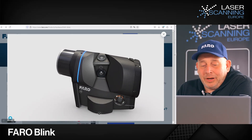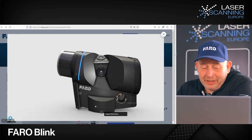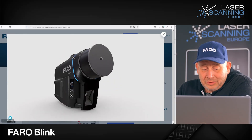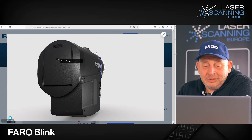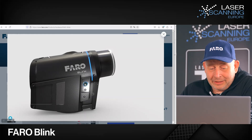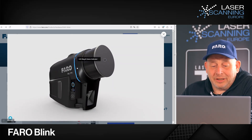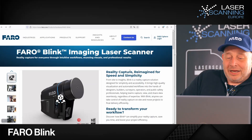Very interesting is the dual camera unit, which allows you to make a panoramic image at 50 megapixels. Then we have a fan here, and a mounting plate — it's a different one, not fitting on the standard Faro ones. There's also something to bring heat out, as there's a lot of heat production inside. We have a battery compartment where you can fit standard Faro Focus batteries. There's also a power button, battery status indicator, USB-C for data transfer, and an LED ring status indicator.